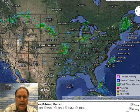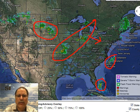Well, here's a look at the nationwide radar. Here's some of that precipitation associated with the remains of what was Tropical Storm Dorian, just sitting just off the southeast coast of Florida. Some showers, thunderstorms off the east coast associated with that departing cool frontal system, and here's some more with the next cool frontal system that's now over the middle part of the country, headed to the east coast over the next 24 hours or so. Meanwhile, South Dakota getting some impressive showers and thunderstorms this morning.